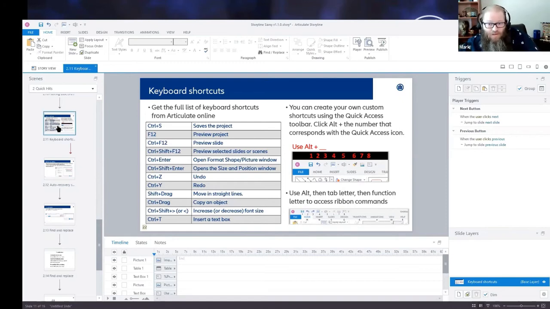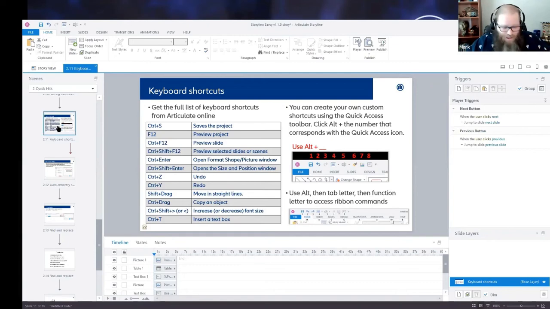I am really, really bad about remembering to save things, and I'll talk about that more in just a moment. So having a keyboard shortcut to save my project definitely comes in handy. Every once in a while, I just have to remember to do Control S to save my project, which is easier, I think, than having to go up to the ribbon to do it.